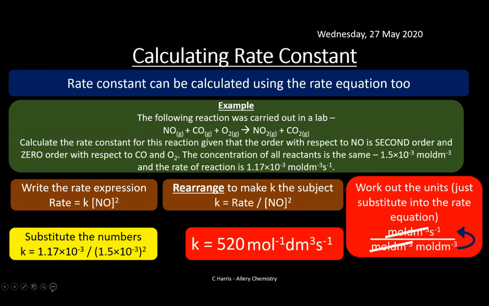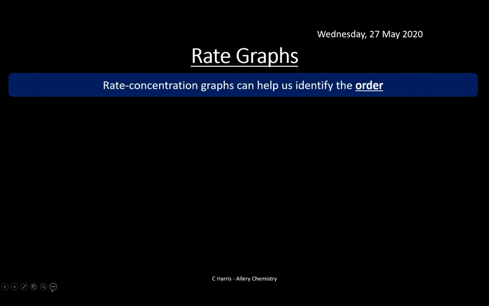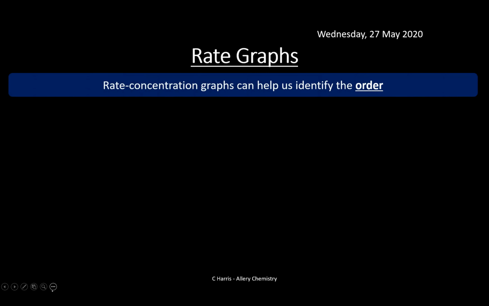Okay, so let's look at some rate graphs. We looked at graphs already from when we worked out rate from practical experiment, and then we plot our results in there. That may be concentration against time, for example. So how the concentration changes over time, we plot that graph. What we can do is take rate from those graphs to work out a different set. If we do what we call a rate concentration graph, this can help us to identify the order with respect to that reactant. So for example, we can work out if something is zero order, first order, or second order. Let's have a look at some of these examples.